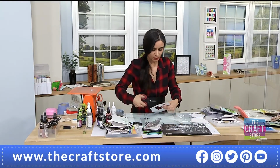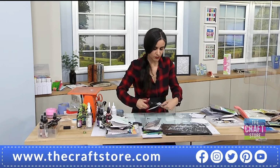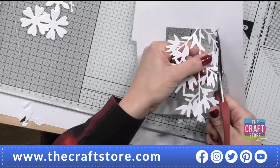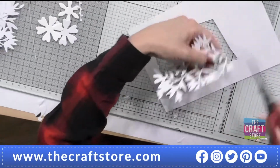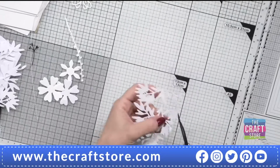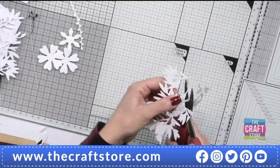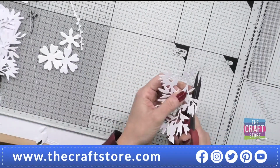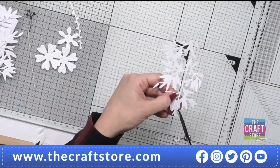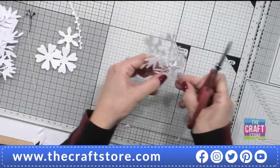The one technique I wanted to show you is a technique that I have done a few times, but I don't know if I have done it on air ever. I might have, I don't know. So basically I take the botanical. You could trim it in here, and then like this, and then if you wanted to create a little bit more of a shape in here, there, like this.